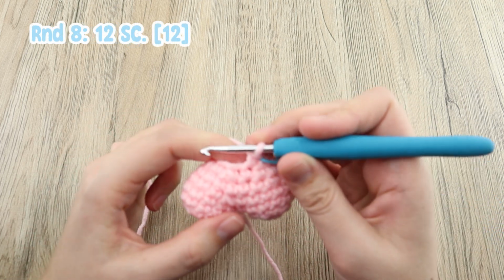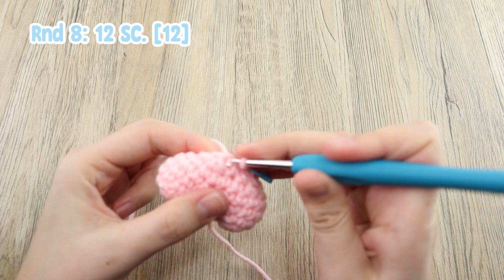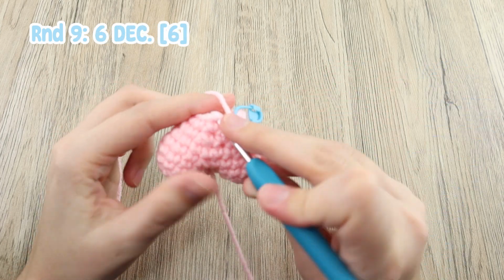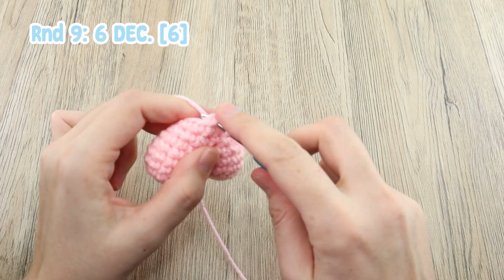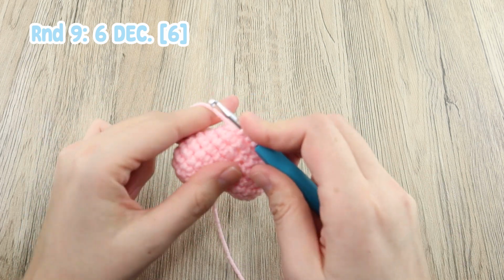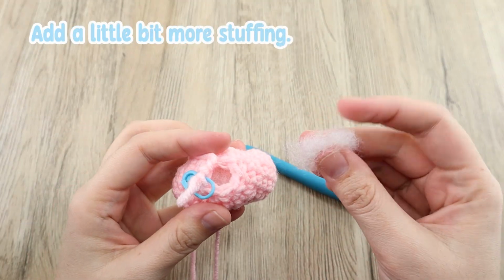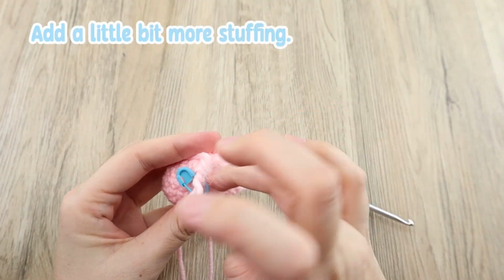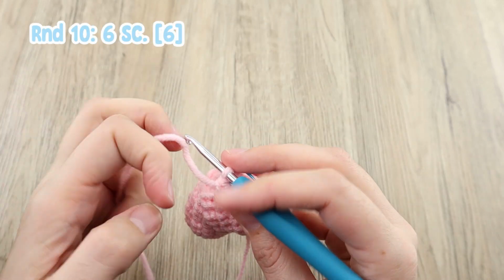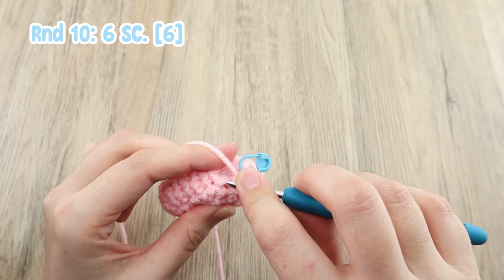Round 8 is very easy. You just single crochet around, and at the end you should have 12 single crochet. In round 9 you need to make 6 decreases. And at the end of this round, you should have 6 single crochet. Now you can take a little bit of stuffing and add a little bit more. Then the last round, round 10, we'll be doing just 6 single crochet around.